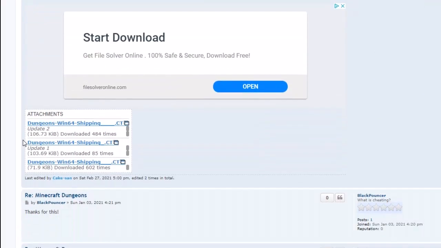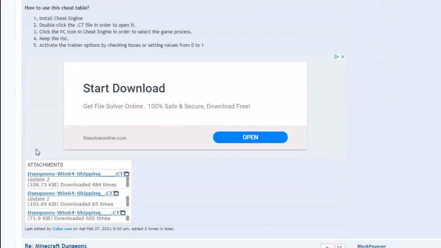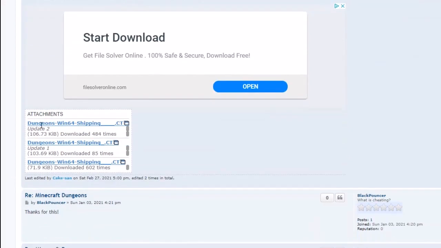So when you're on the page, you see the first post, and it is literally the top one here. It says you've got the first one, and then you've got update 1, and then you've got update 2. So you want to always keep an eye on that. So you want update 2. Now I don't know whether this works for the launcher, but it definitely works for the Windows Store version. So with that, we download it.